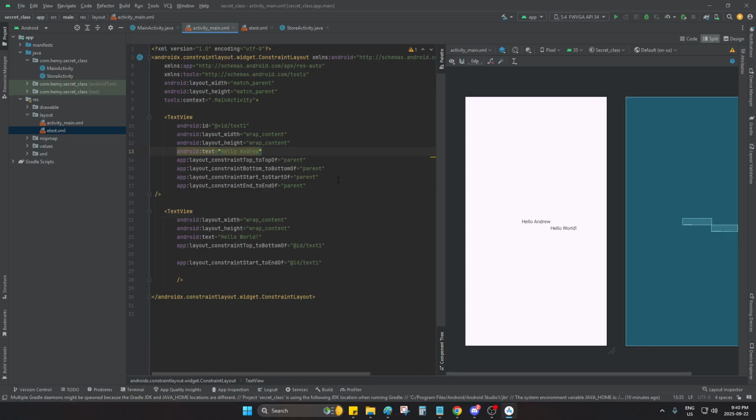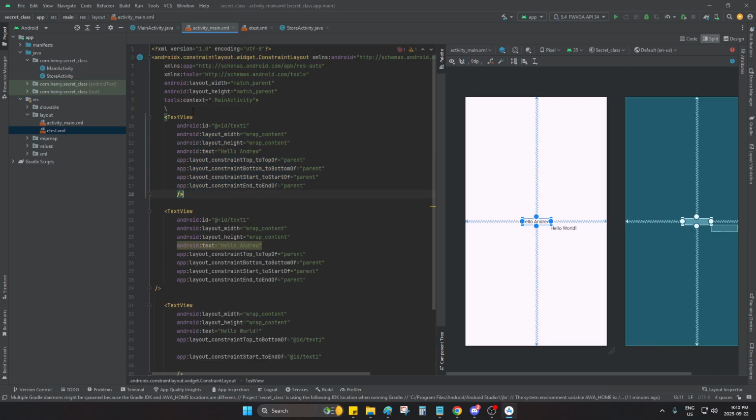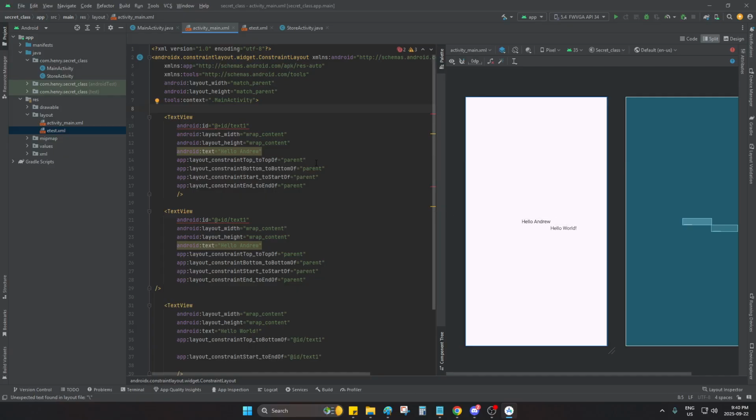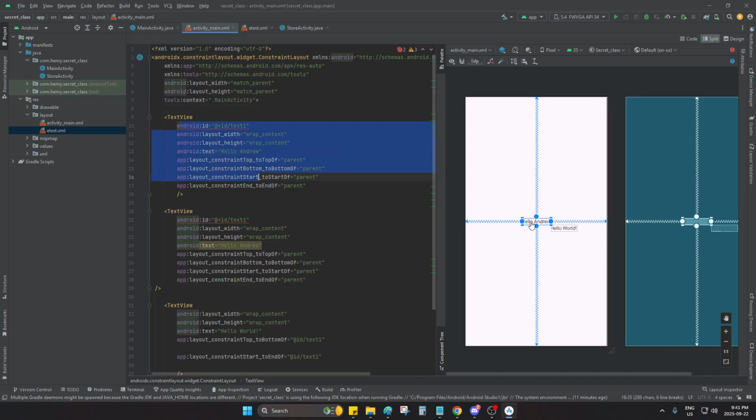What else is missing? No, that's all. Let's say you want something on top of this, you would just make another text view, copy paste. You would want the bottom of this one to be on top of the middle one, right?